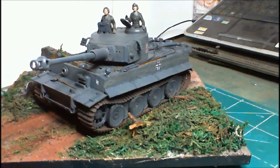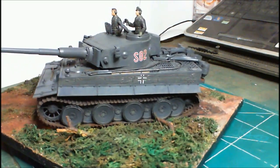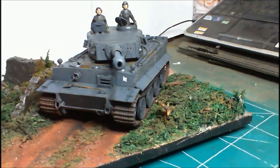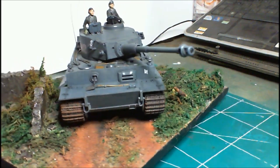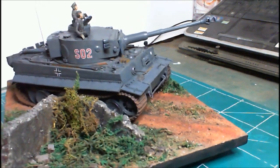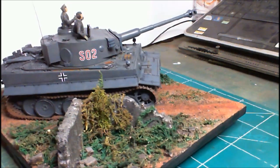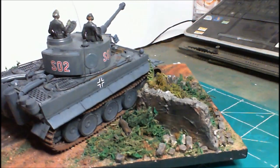So there she is. Hope you like it. I will put some still pictures at the end of this, so you can get a closer look at what it's like. But overall, I'm happy with it. I can't really say it's a very bad kit. Can't say it's a very good kit, but can't say it's a very bad kit either at the same time.